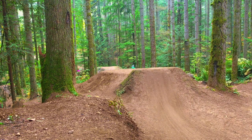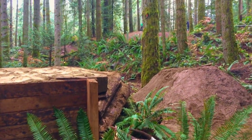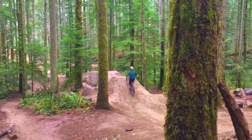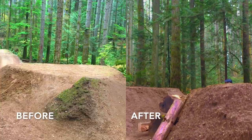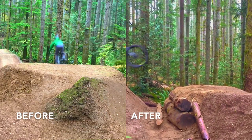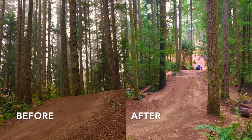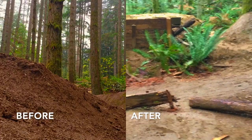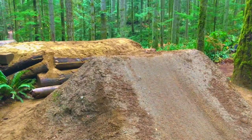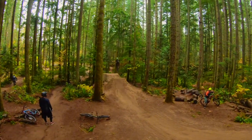After this berm, you go into the last two jumps, which most people consider their favorites at Doothy, including me. The first one has gone through a lot of change — last year it was more of a tabletop with a wider landing. The landing was raised and made into more of a gap, but dirt kept getting shaved out until it got so small they had to fill it with logs and widen it. They also put plants and wood to stop people from riding a hip on the side of the landing. Overall, I think it's a great way to get speed and a really fun jump to progress on now that it's changed.